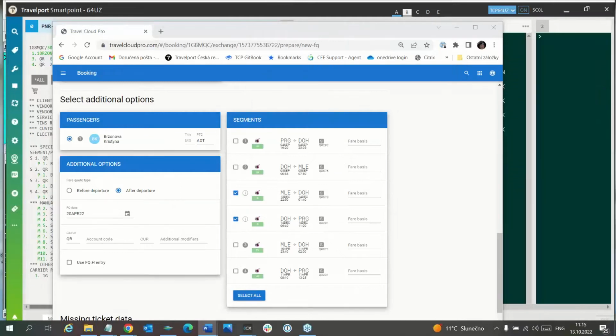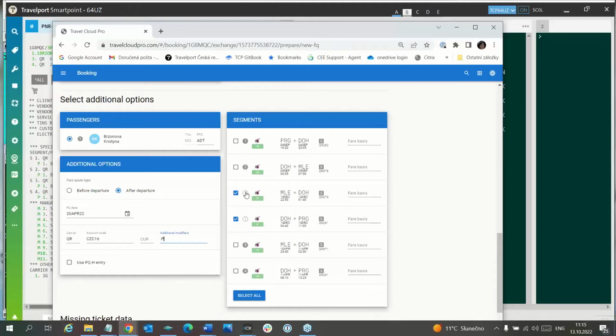Account code is CZC16. So I have to enter CZC16 as the account code. You can enter also additional modifier P for private fare.